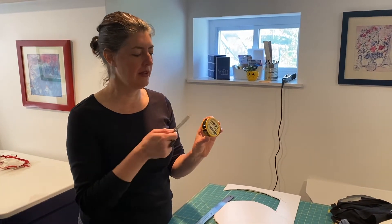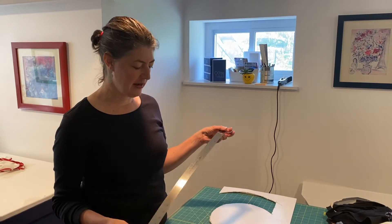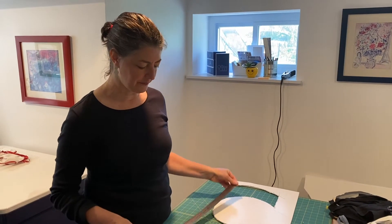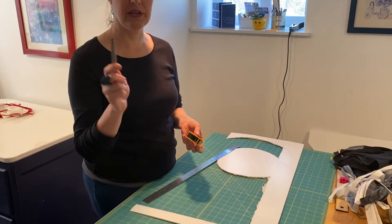I have a tool for snapping off the blades — a technique for snapping off the blades which I'm going to show you in a second — and then a nice straight edge. I prefer the cork-back type because I think it grips the material better. So that's what we're going to go over today.